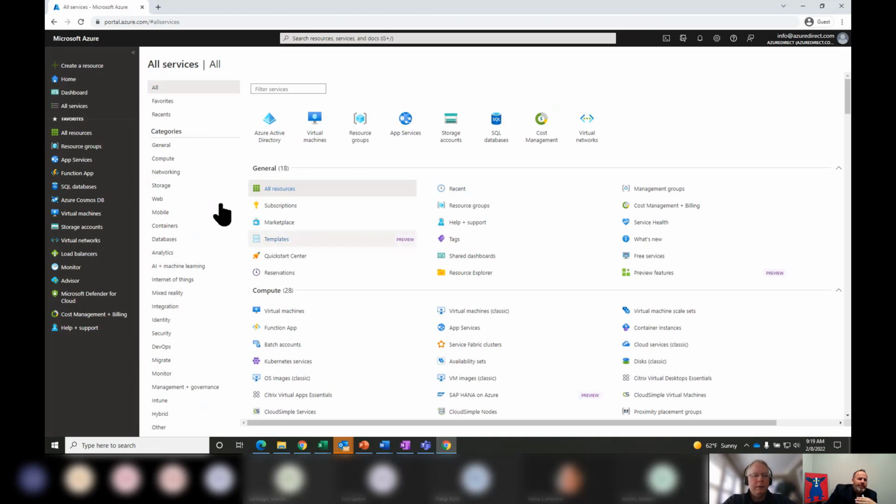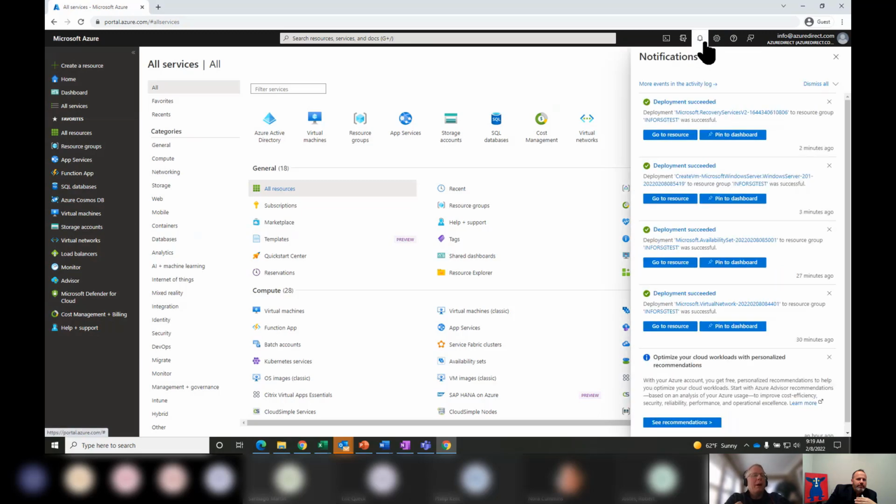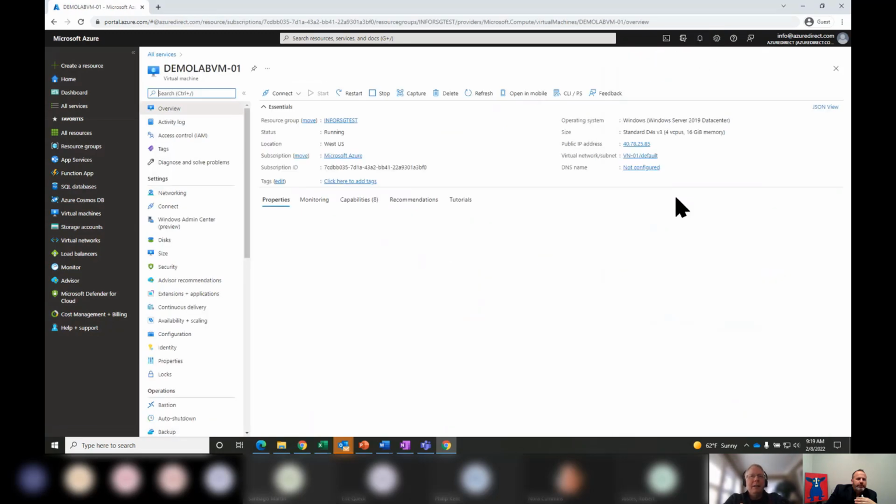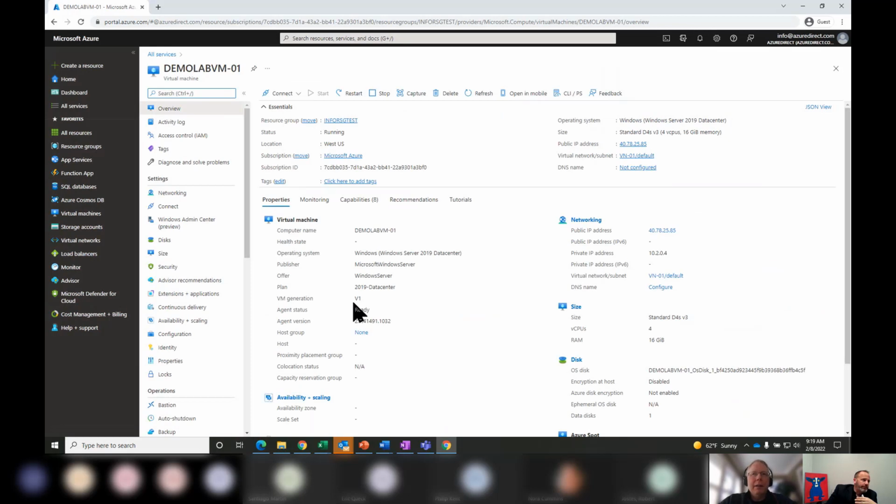Okay, so what we want to do. I'm going to go back to my VM. Backups are always interesting too, because people oftentimes have a backup strategy already, right? They might have maybe an on-prem product, and they were like, well, how do I back up my Azure resource? So what he was showing there was something called Azure Backup. It's a service that's out there. It's kind of built on Azure, as you can imagine, uses their storage and so forth. But you certainly have capabilities to fold this into your backup strategy too.